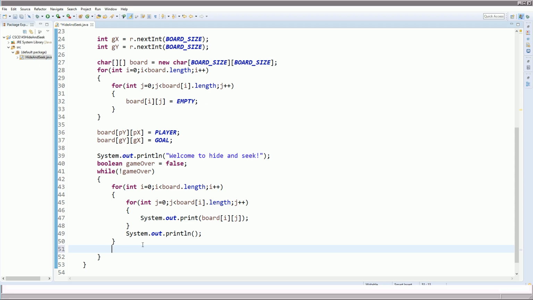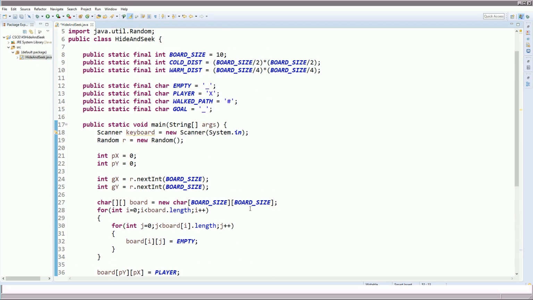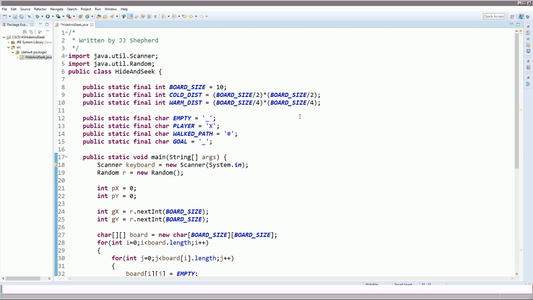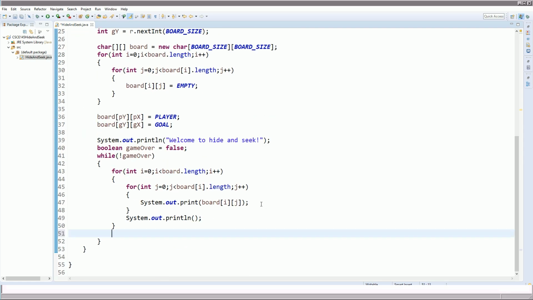So what we need to do is calculate the distance, and we're going to use a modified version of the distance equation. To keep things simple, we're not going to take the square root. We're going to always assume the distances are squared. This is why at the top here, we simply squared each one of these distances. And we're going to do the same thing down here. First, we're going to calculate int distance is equal to the px minus the gx, the player's x position and the goal's x position. And easily enough, we just multiply that by px minus gx.